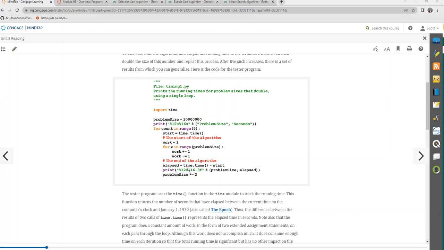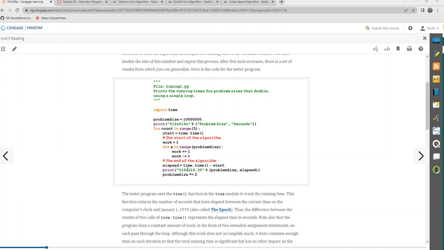So essentially, we could do this using that time function in our bubble sort algorithm or in our selection sort algorithm to see, are they really the same? And they are the same on the same processor.